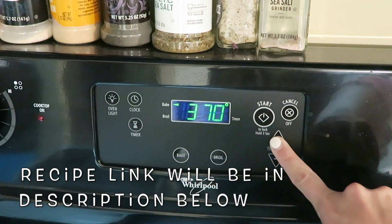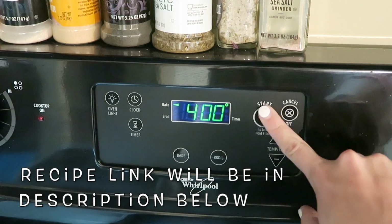The first step is preheating your oven to 400 degrees.